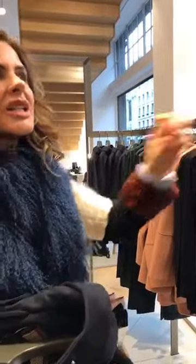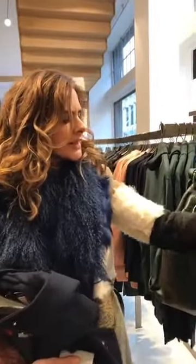The other reassuring thing is how many stores you go to where you find a shape of a jumper one season and it's gone the next, and COS consistently keep the same shape, so they'll always have a polo neck jumper with a quite medium size, you know, it doesn't strangle you, but it's not too loose. They'll always have a covert coat. I showed this before in camel. I'm going to show it to you in navy.